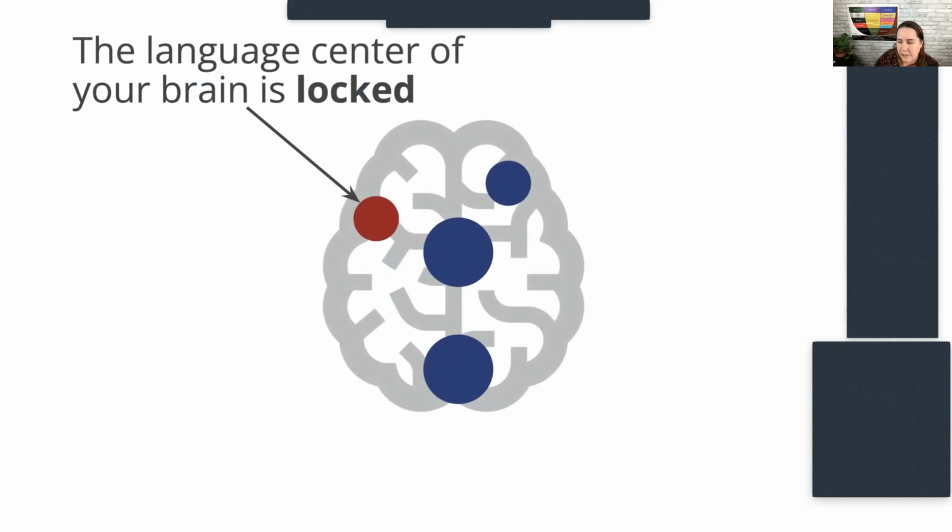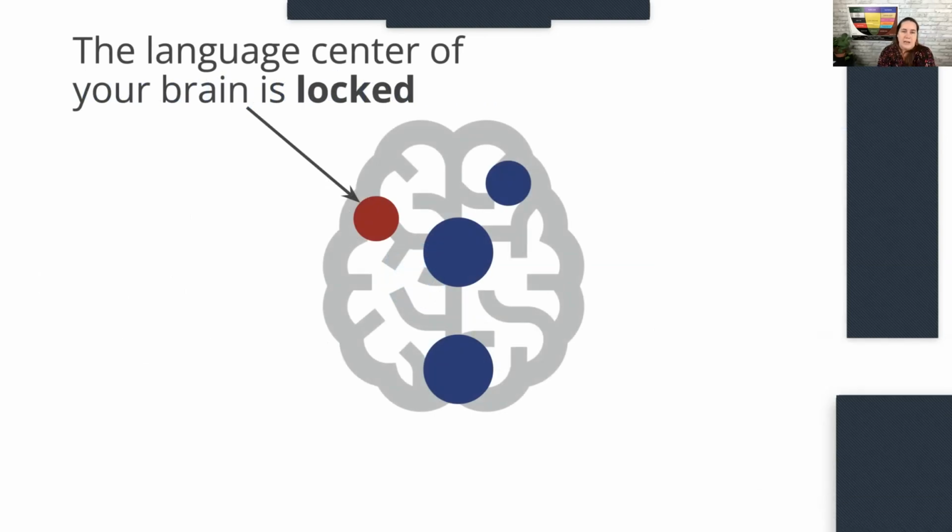What we're working with here is this notion of the brain that we now understand around language, which is that the language center of your brain is locked after a certain age. The older the child, the more rigid this part of the brain is. This is called Broca's area. Broca's area is responsible for first language, speech, and perception, otherwise known as listening. So as the child grows older, this becomes a more fixed part of the brain that perceives sound through that language and produces sound through the rules of that first language.